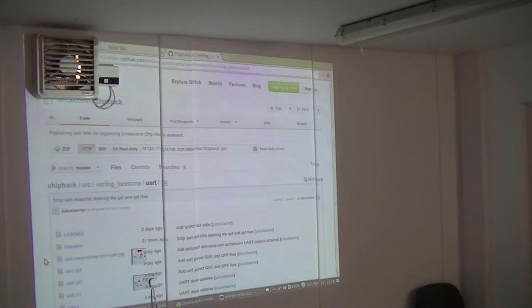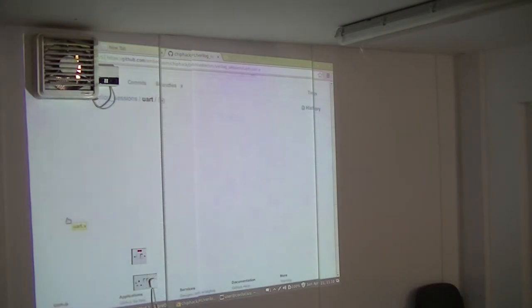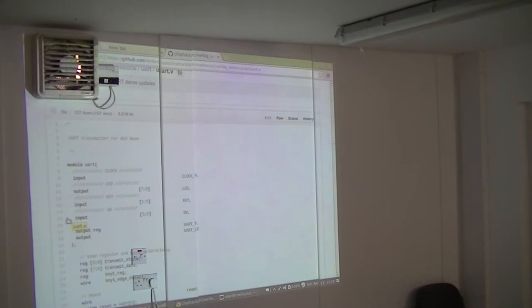So, from that introduction, does anyone not understand what we're trying to do here? Basically, you're just trying to clock a state machine at the baud rate that the UART is going to transmit at, and then the data will come out at that rate over the line. Is that kind of clear? Does anyone want me to explain a little bit further on that? Okay, cool.